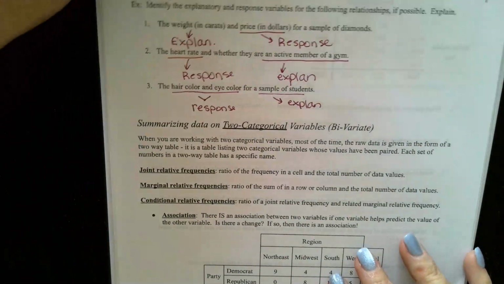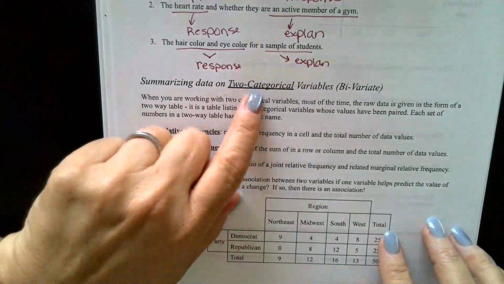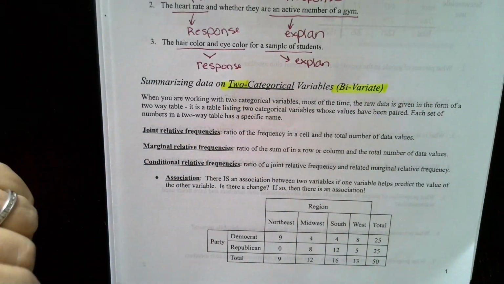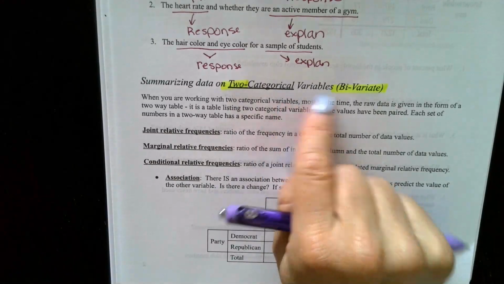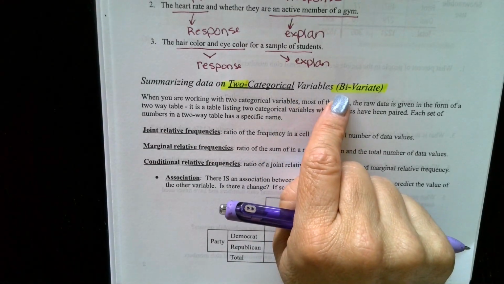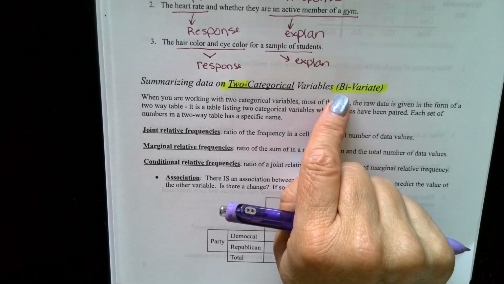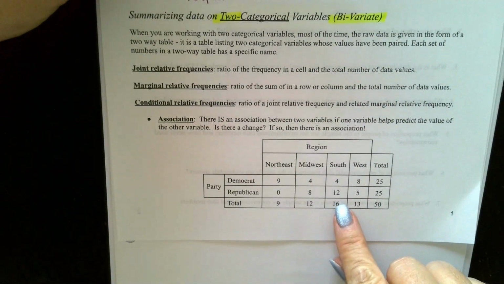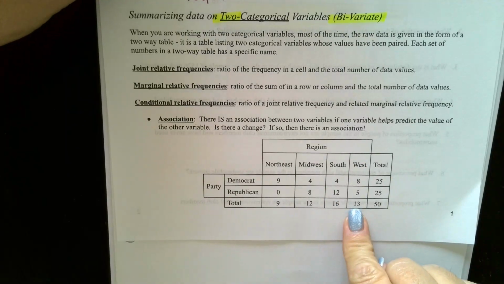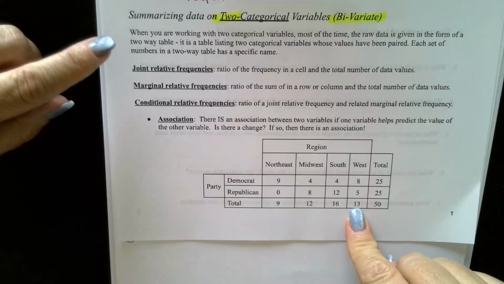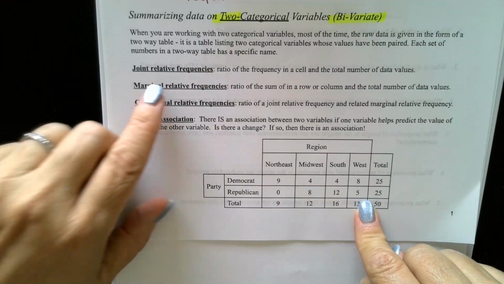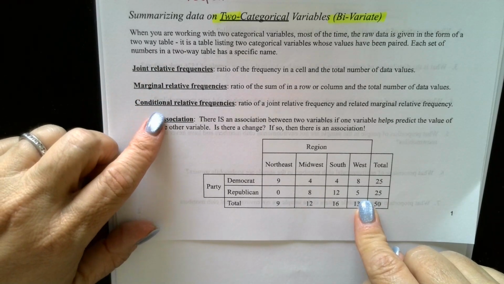Okay? So now we're going to take this data, our 2 categorical variables, and whenever we have 2 variables, we call it bivariate data. Sometimes you might see 2 variable data, or you can just see bivariate. That's going to tell you that you have 2 data points. And we can look at the data in a 2-way table. We've looked at 1-way tables before, but this is a 2-way table. The raw data is given to us in this 2-way table, and then we can come up with specific solutions based on what it's asking, okay?